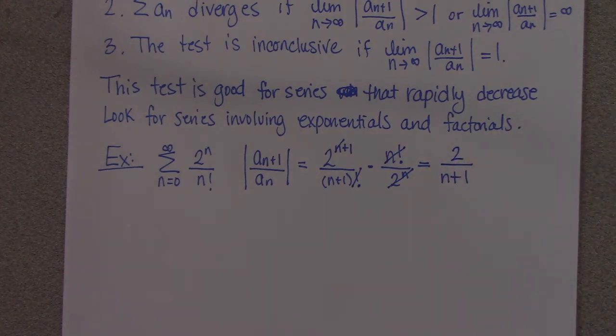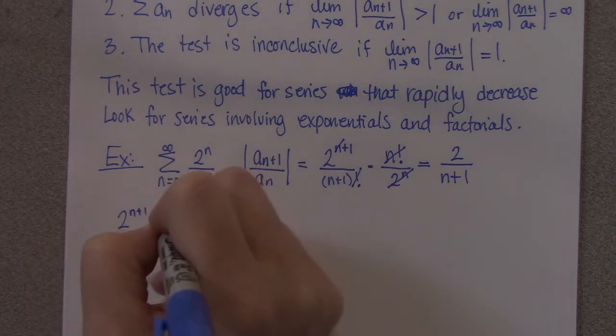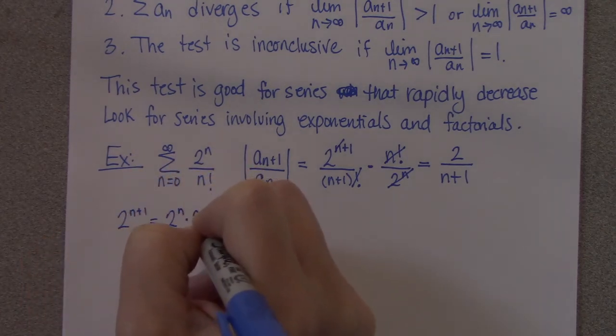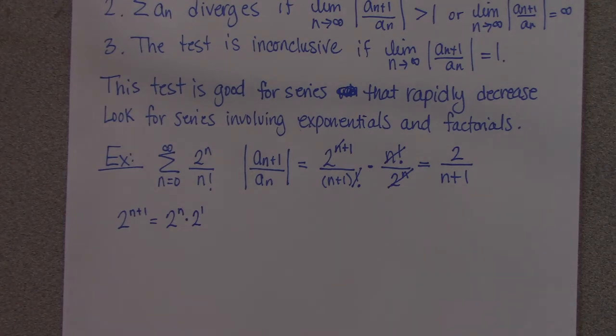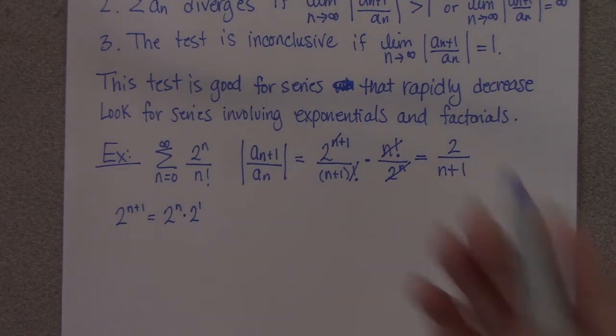Okay, so how did you cancel out 2 to the n and 2 to the n? So 2 to the n plus 1 is 2 to the n times 2 to the 1. And then, does everybody remember the factorial math we did? So if n is 5, you've got 1, 2, 3, 4, 5 in the numerator, but you have 1, 2, 3, 4, 5, 6 in the denominator, so the first 1 through 5 cancel, so you're just left with the last term. So this is what we want to take the limit of.